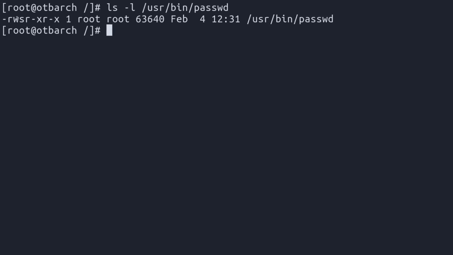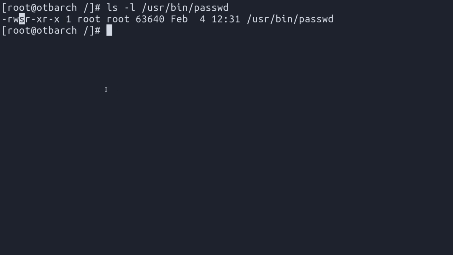Now, interestingly, what you'll see here is the user has these permissions: read, write, and something called S. The group has read permissions plus execute permissions, and everybody else has read permissions plus execute permissions.